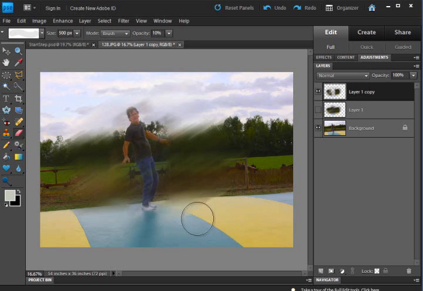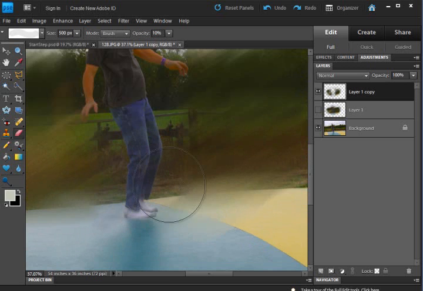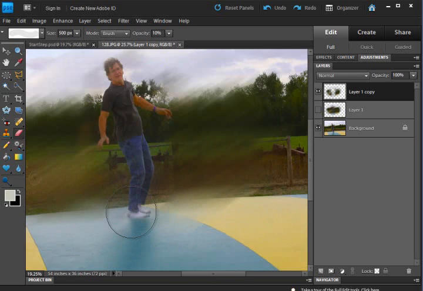And I'm going to soften it on the edge here. If I wanted, I could have made a selection of him and inversed it so that it would apply a little bit closer, because you see this isn't really working well.